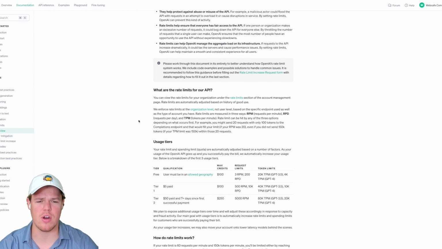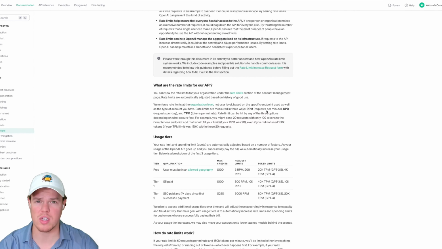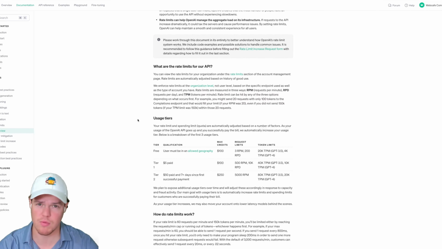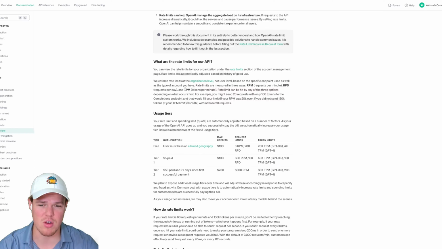What it is here is essentially how many requests per minute and how many tokens per minute you can use on their AI. They do this for obvious reasons of exploitation, but also excess usage that may incur in the development process, when you may cause an accidental loop. I'm going to give you an example of that real quick. But as you see here, there is tokens per minute and requests per minute.